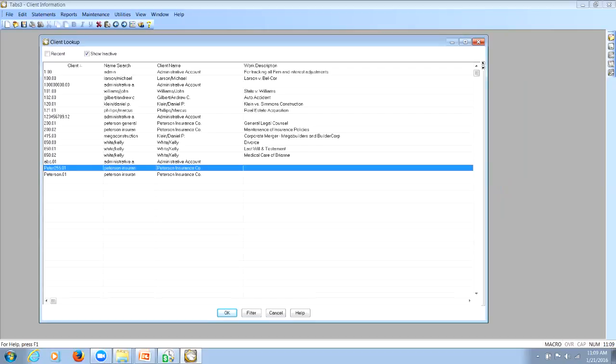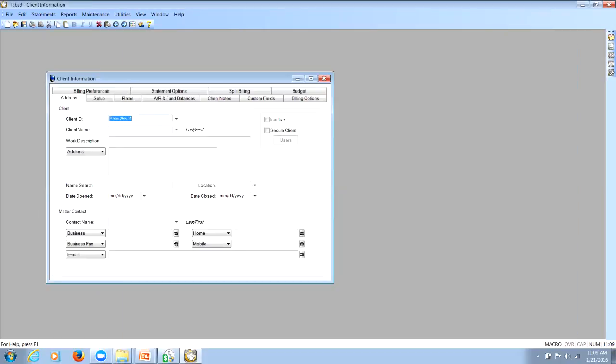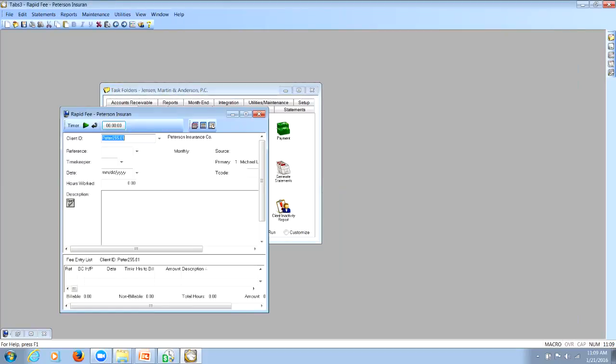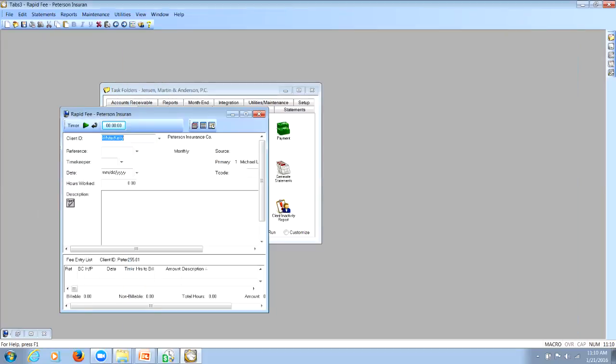So when you're entering a fee in Tabs, let's go back over here for a second. When you're entering a fee, you can type in your client name, and it'll give you the name here.